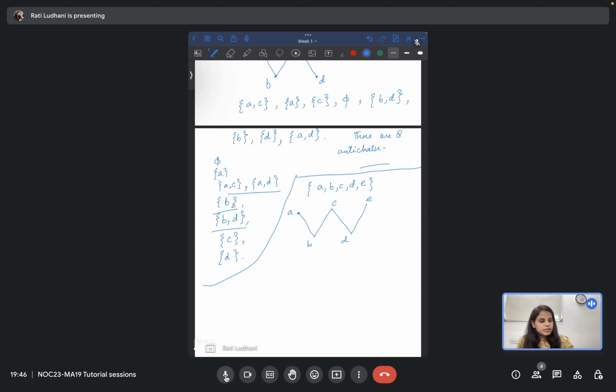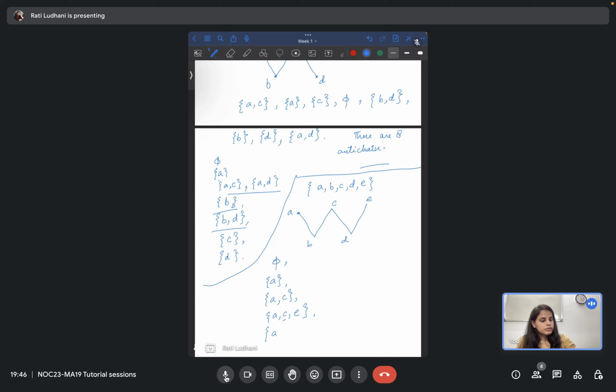So if you take this relation, what can you take? Again, you start with the empty set. Then you have A. Now with A, what can you add? You can just start with B, but B will not work. So you take C. And then A, C, can you take anything else? Right, you can take E. And now can you replace E? No, there is no option, so you move to C.